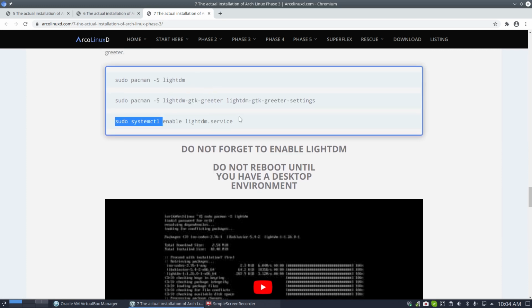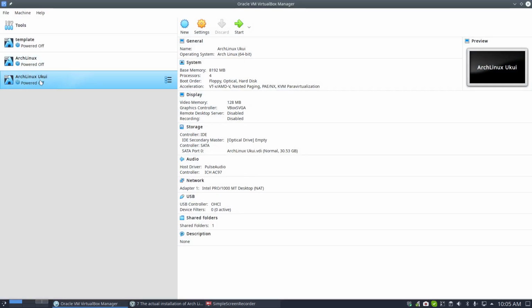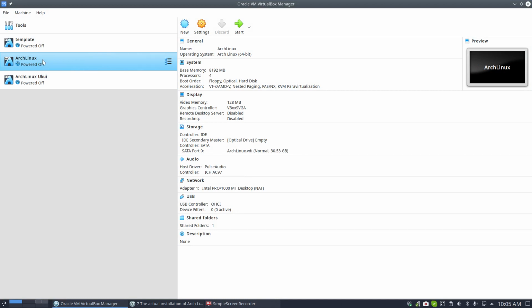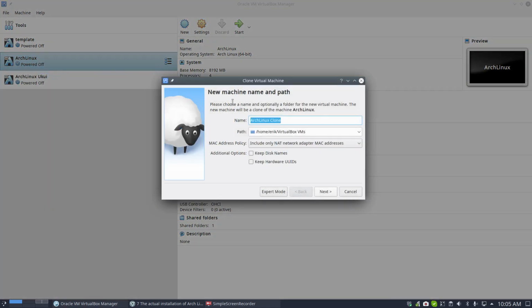So I've enabled the Icewm service, but there's nothing behind it. There is no desktop environment yet, which gives me the ease and the comfort to just do this. I just made a video about ArcoLinux UKUI. I just do this clone. This is a complete ArcoLinux operating system, right? But no desktop. So I could call it XFCE, I could call it Plasma, I could call it anything. The only thing that I need to do afterwards is sudo pacman -S xfce4 goodies. Done. I have a desktop.